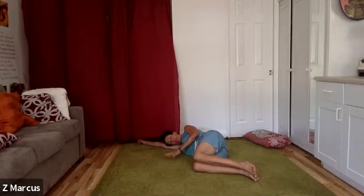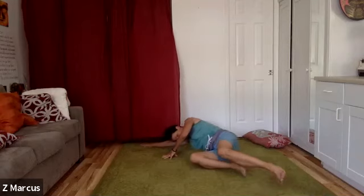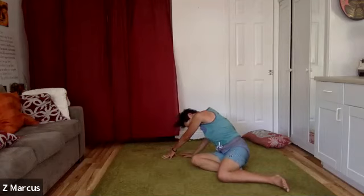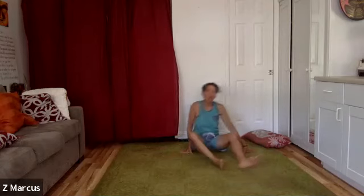And then we'll press into the hand in front, keeping the head down, bringing yourself up to sitting. And then once your body's up, your head comes up. Beautiful. And we'll bring the soles of the feet together. Hands will come around the ankles. We'll just flutter the knees up and down a little bit and butterfly.